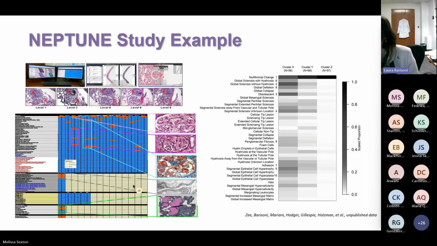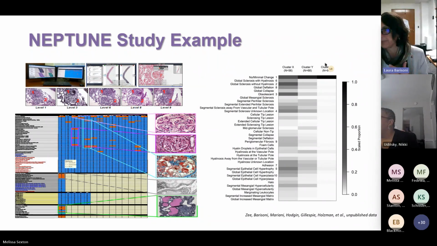And when we did an unsupervised cluster analysis, so instead of using the conventional classification system like FSGS, minimal change, IgA, etc. This is a study that was done on minimal change disease and FSGS. We used all these elements and did unsupervised clustering to identify groups of patients that have similarities. And so we found 3 groups of patients, clusters X, Y, and Z. And each of these clusters are populated by FSGS as well as minimal change disease in a different proportion.